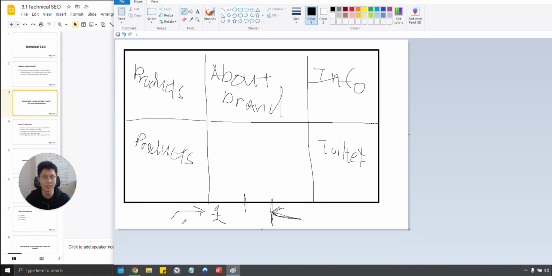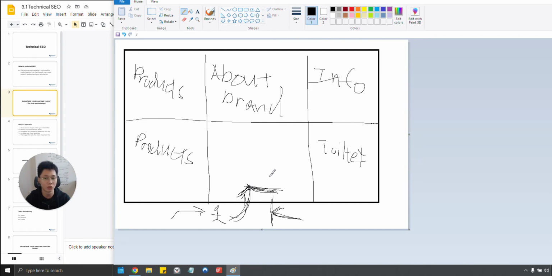So imagine when somebody comes in and goes into your shop. They're going to see the toilet on the right, products here, and also products in this room. And here there's about your brand, and then there's information. This may not be the most ideal way to set up because it's somewhat messy.